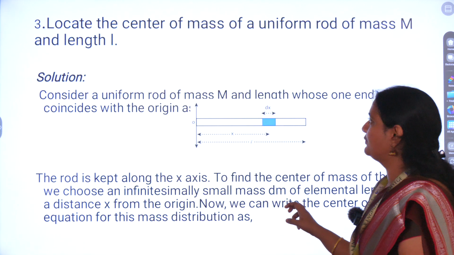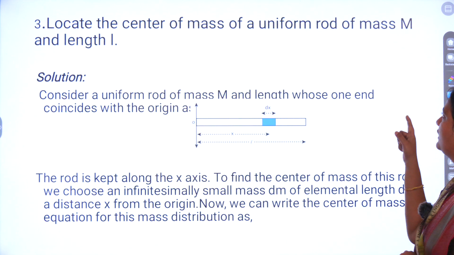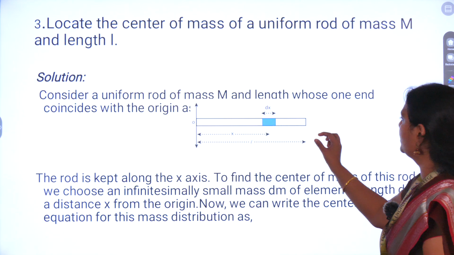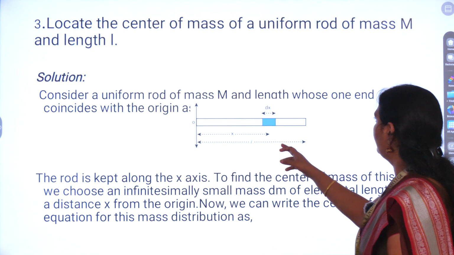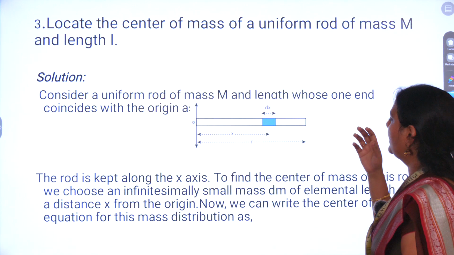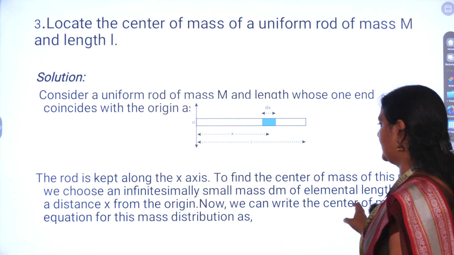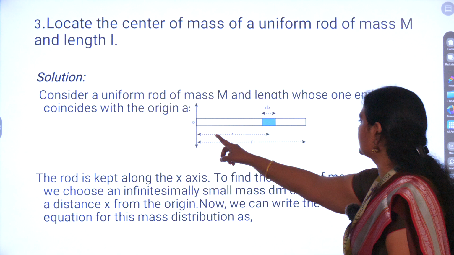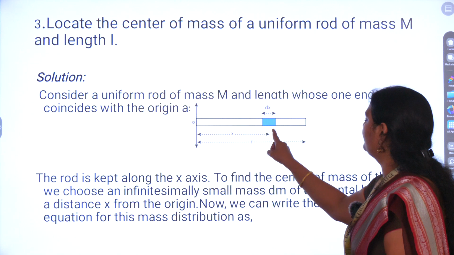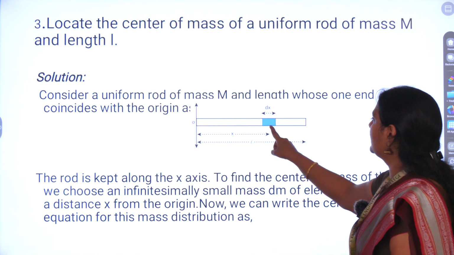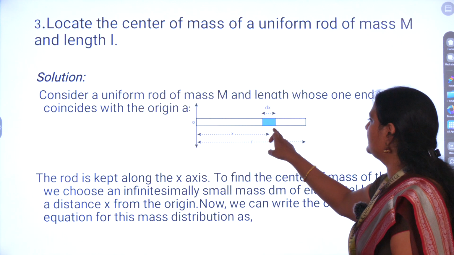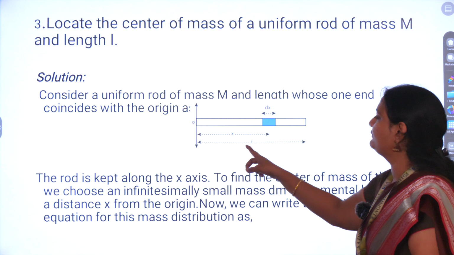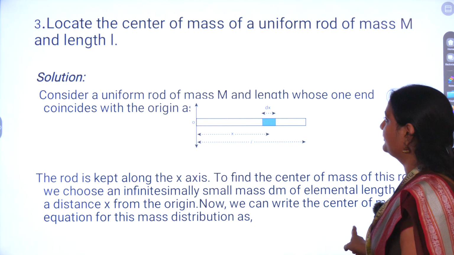We can move on to the next problem. You are going to locate the center of mass for this uniform rod. We are going to calculate for this uniform rod of mass M and length L, what is the position of the center of mass. Now this rod is of length L, the distance is x. You are going to consider only a smaller portion. How will you consider it for a smaller portion? If I consider it for a smaller portion and integrate for the entire limit, I will be getting it for the entire length of the rod.